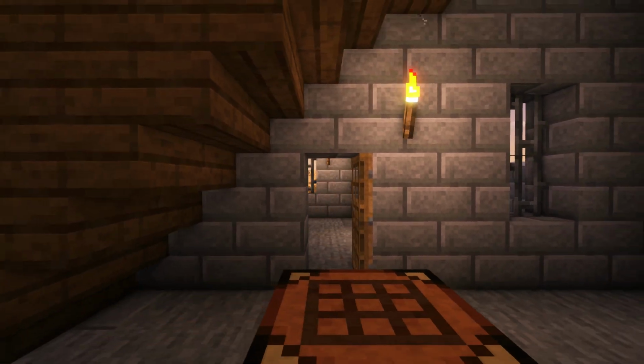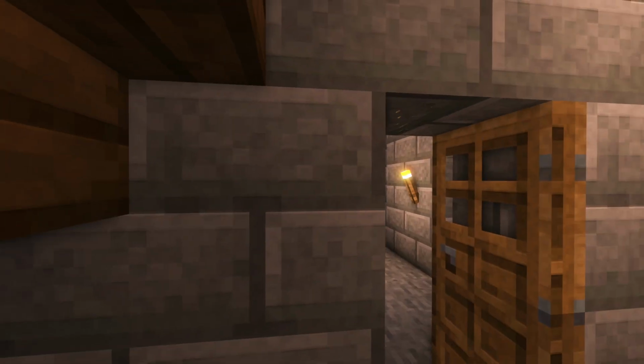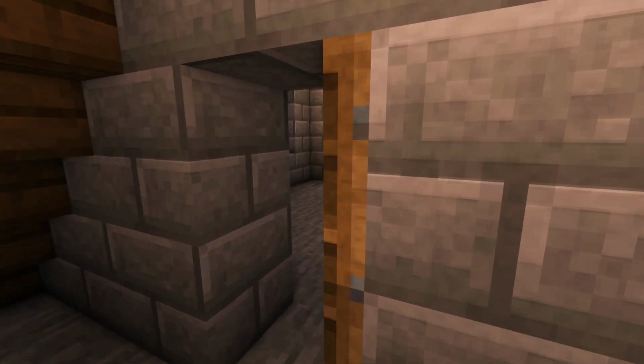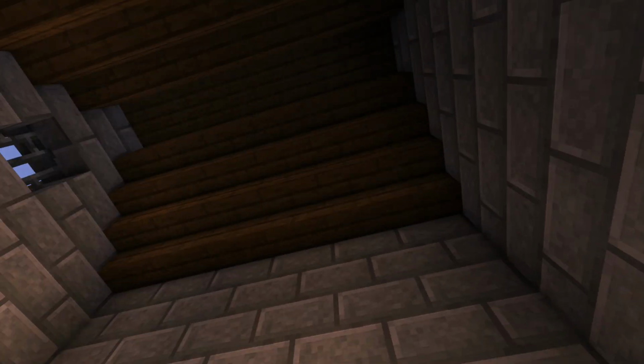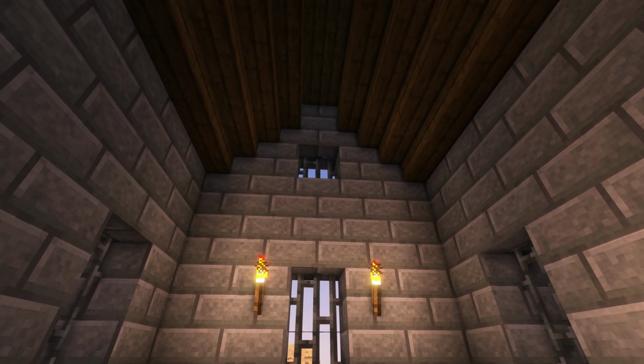Now the entrance is no longer centered. It would be here if it were centered, and I didn't like that. So I moved it one to the right, so it is off-centered now, but I think we can live with that. And of course, in here I wanted to keep the high roof.